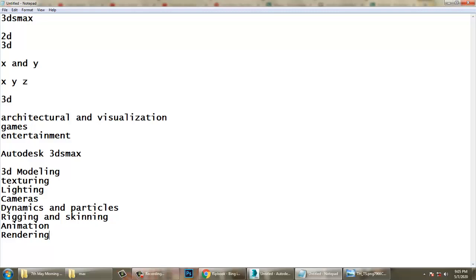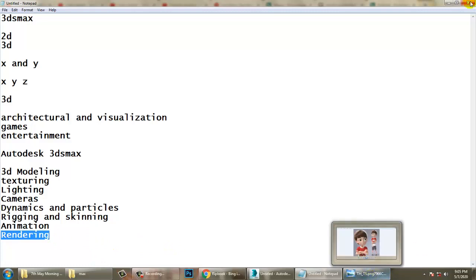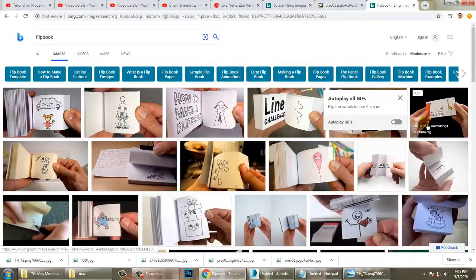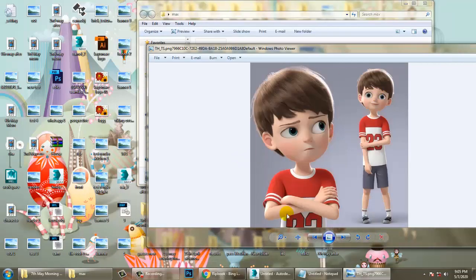Rendering is where you generate the output. Whatever you have created, modeling, texturing, lighting, all this stuff, you need to generate an output. That's what we call rendering. Rendering is the final output, generated in the form of a video, a sequence, or an image. For example, this is also a rendered output. Before that, modeling, texturing, lighting, everything is done, and that's the final step in the production pipeline. That's your rendering.